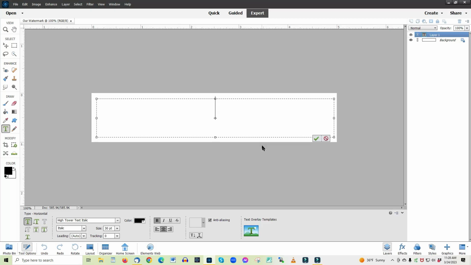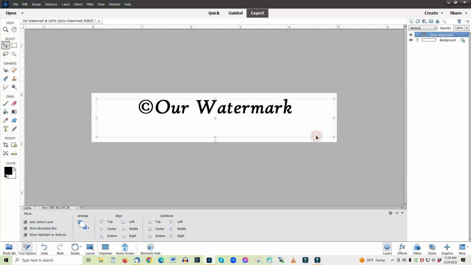If you want to use the copyright symbol before your statement that you're going to make, simply hold down the Alt key and over on the number pad type 0169. That gives you that ASCII combination to print the copyright symbol, and then type what you'd like to have for your identification and hit the OK.